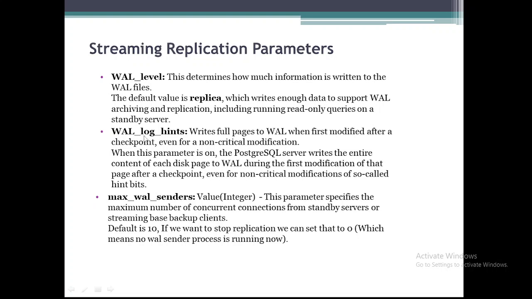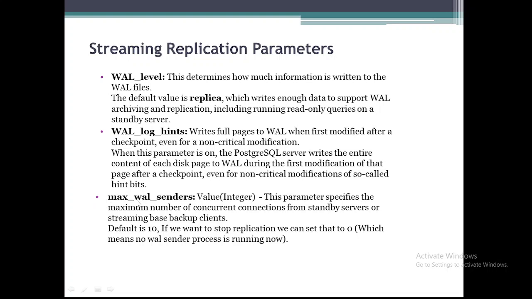That's why it is called wal_log_hints. Only on the first modification is the whole page written; when the next modification is done on the same disk page, only the modified content is copied to the WAL. But when the first modification on the disk page was done, it will copy the whole disk page.